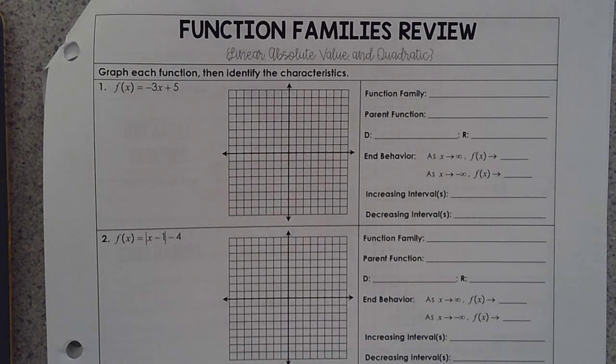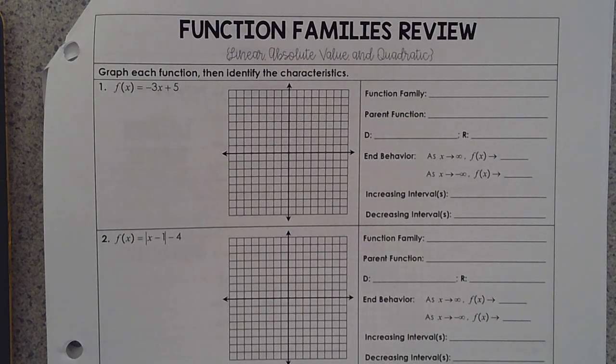We talked yesterday about those function families that we need to be familiar with. The linear family, so anything that graphs a line, it has just x in its equation, no exponents, no radicals, just x. We've talked about absolute value functions, so they have x in absolute value in their equation and they graph that V-shaped graph. And then we've learned about quadratic functions, which have x squared in their equation and they make that U-shaped graph. And so this activity today kind of brings everything together.